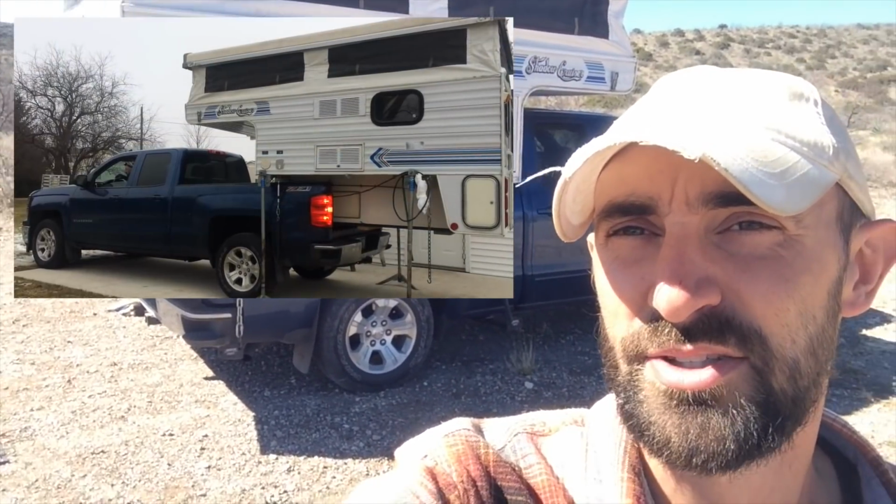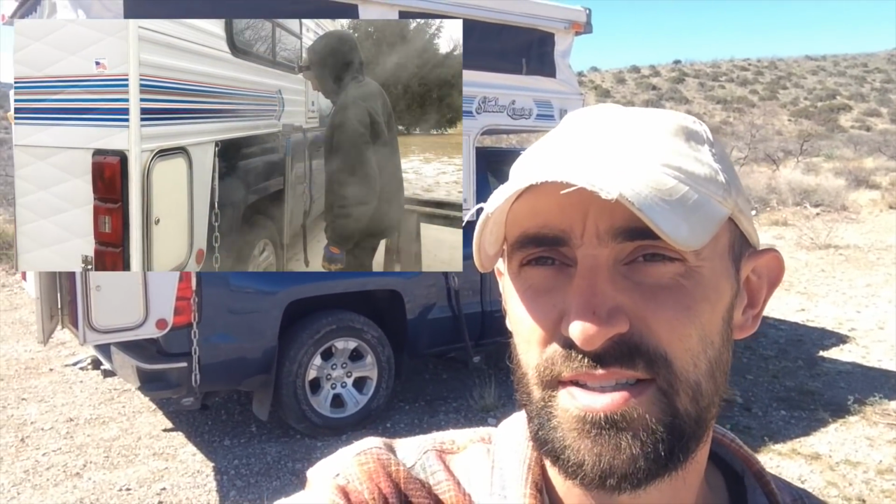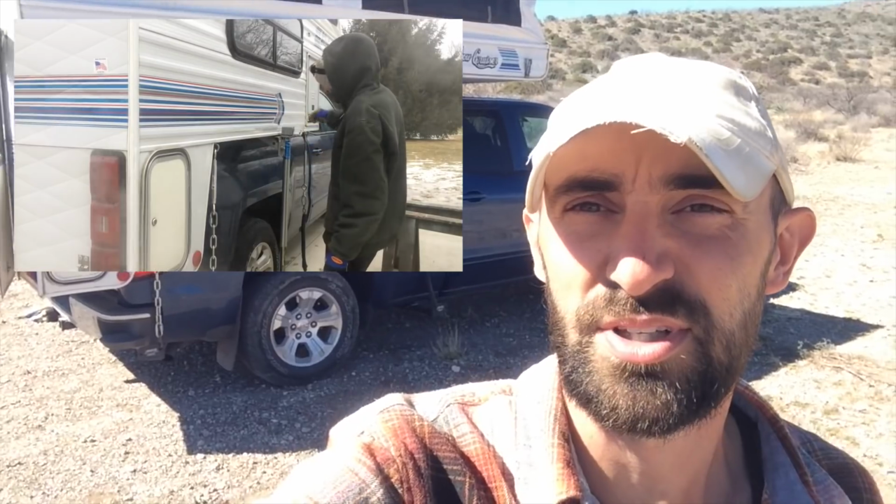So in order to get the camper on the truck, that was one of the main questions that we had when we were first looking at them. It actually comes with little legs that go on the sides, and then they will extend the camper up higher than the truck bed. So you'll actually just back the truck up. I'll put a little video on here. You'll back the truck up underneath the truck camper, and then you'll lower the legs so then it sits on the truck, and then you can just take the legs off completely like I did there, so they don't have to be dangling along the side. But they go up pretty high, so you don't really have to worry about it too much. It's not too difficult.